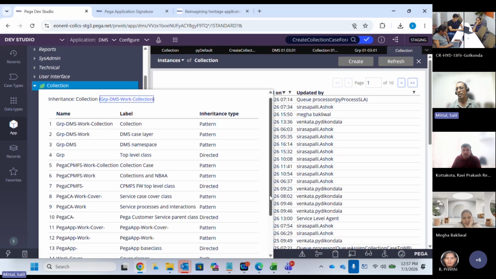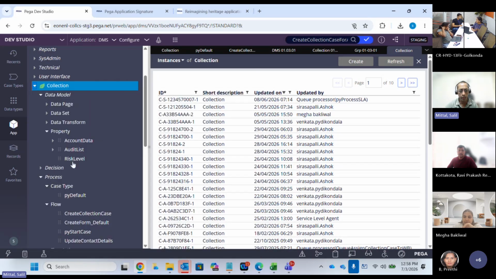It's just there because traditionally, for so many years, when we create the stack, it automatically takes the inheritance paths and joins to Pega CPMFS work collection, so we can use it. The team is saying now that they've decoupled it, so there is no dependency, but in the stack, because of the class hierarchy, the dependency is still there. So the question is, we are not using that collection framework given by Pega because they have their own collection case type with two steps, essentially nothing else. So the idea here is, if we now do it, these references will still be there. Then we need to go in manually and change the inheritance part.